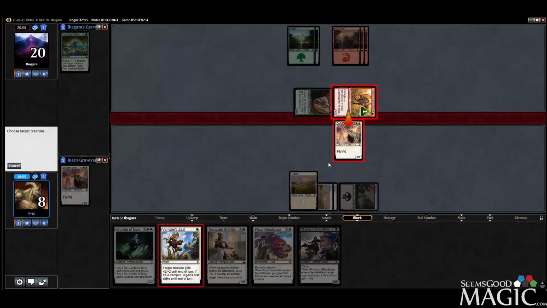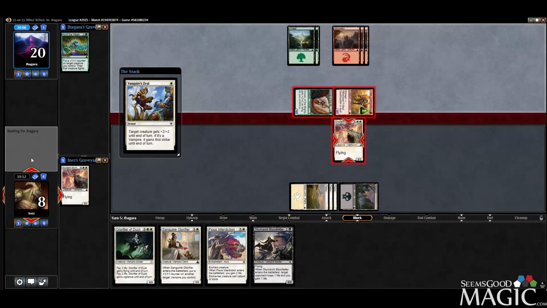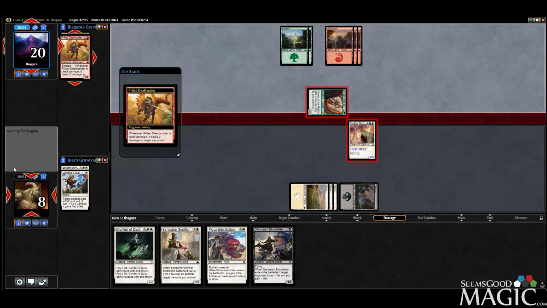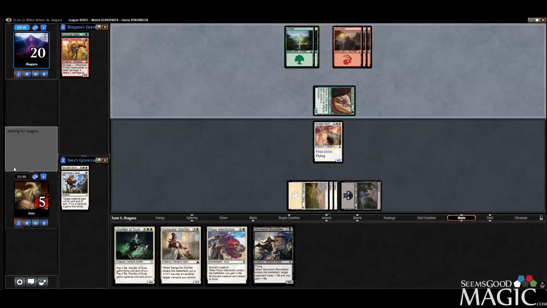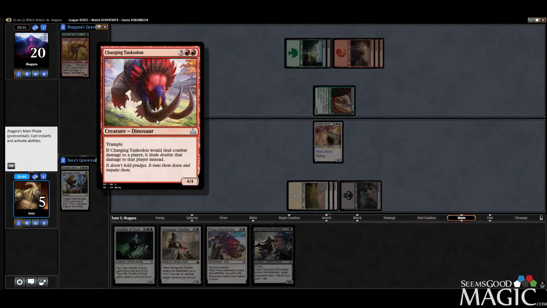I mean, if this works, the good news is their Drover becomes a 1/1. Cool. That worked out pretty good. Pretty well, I should say. Charging Tuscadon. So what do you do?